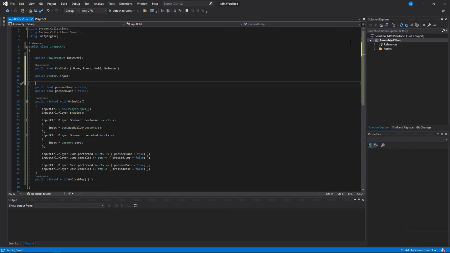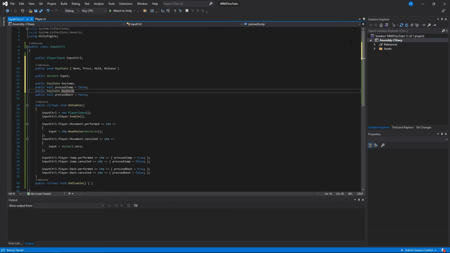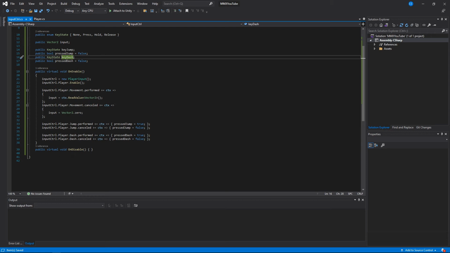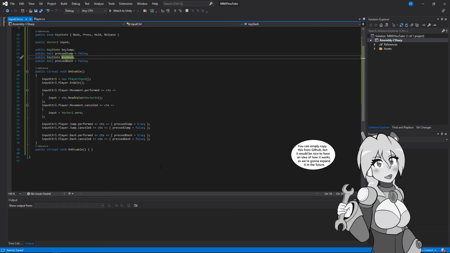And above pressedJump and pressedDash, we're going to make public KeyState keyJump. Same for the dash. We're going to make a few methods now. Public void UpdateInputStates.